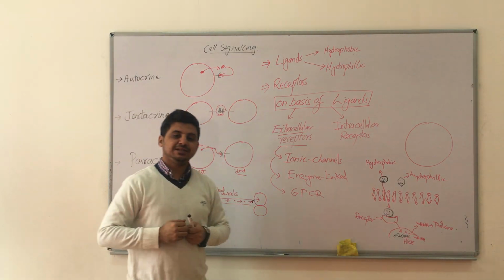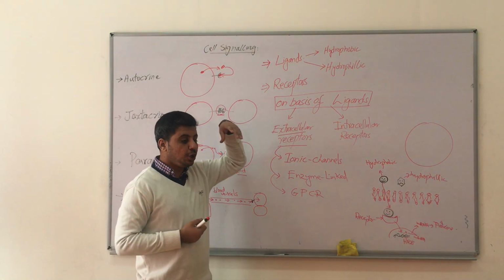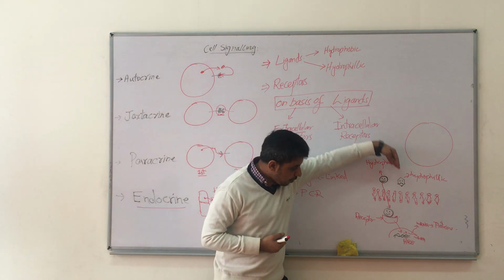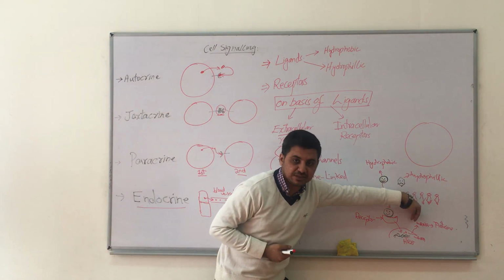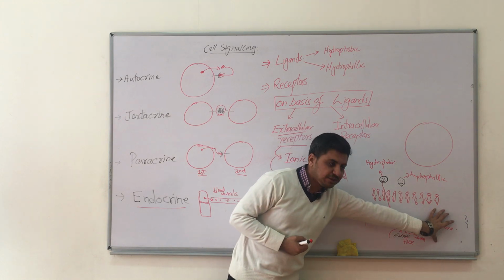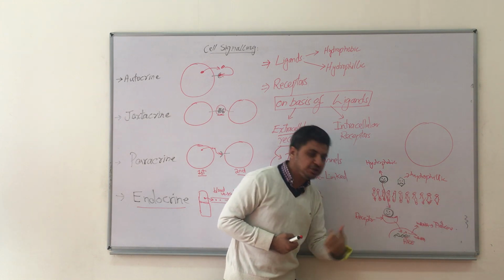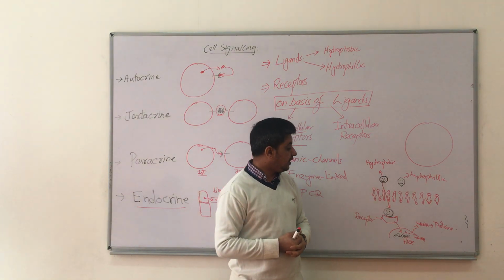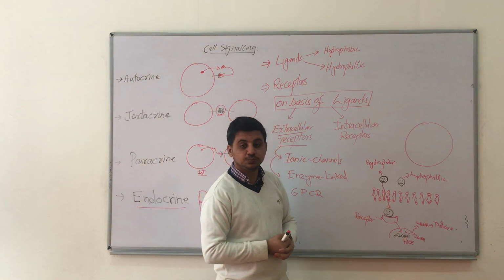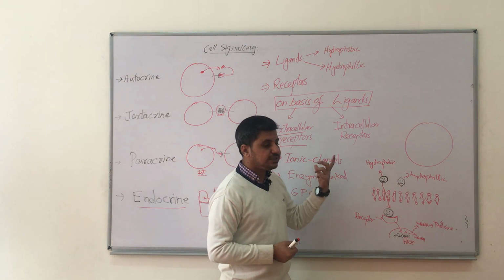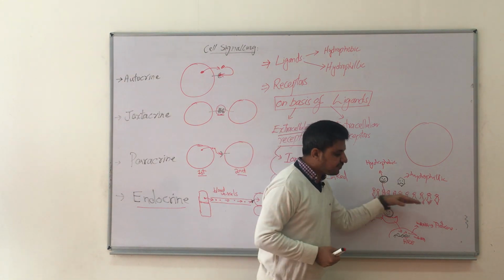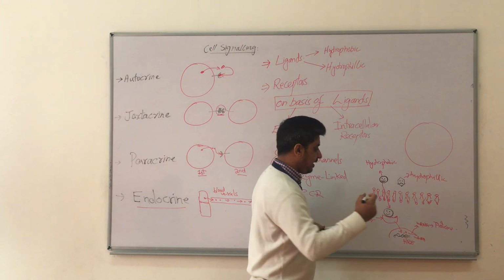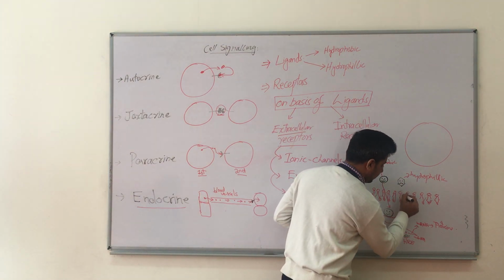Hydrophilic compounds need a receptor. They need to convey their message, to transmit their message from outside of the cell to inside of the cell, either to the cytoplasm or to the nucleus to form the new proteins. So how will they do that? They need a receptor on the surface of the membrane, and those receptors are named like this.